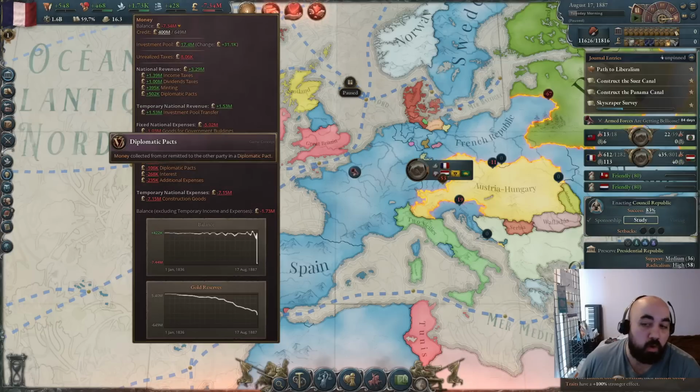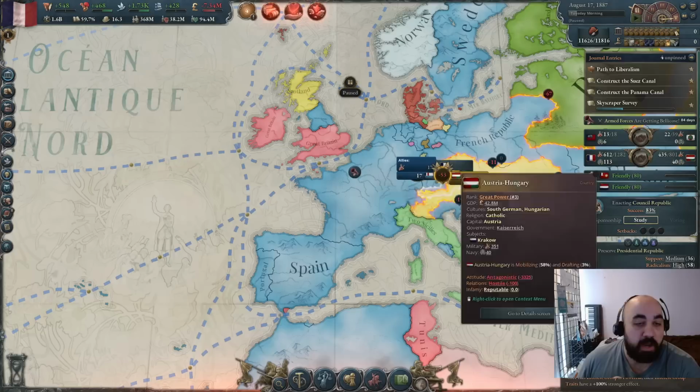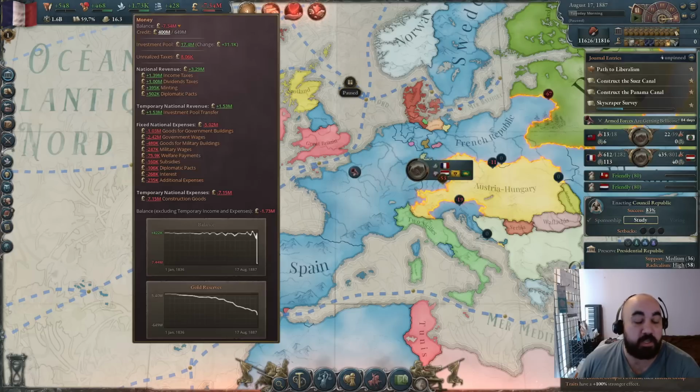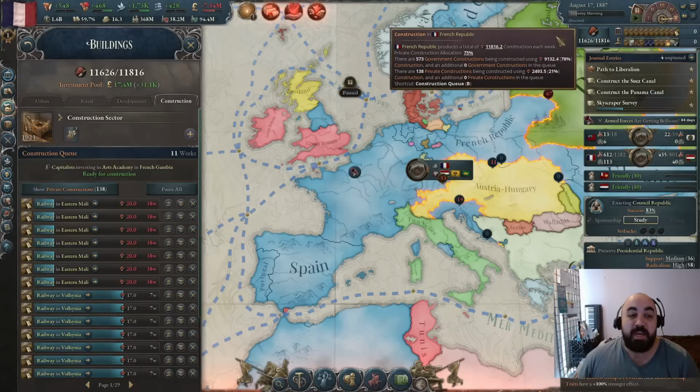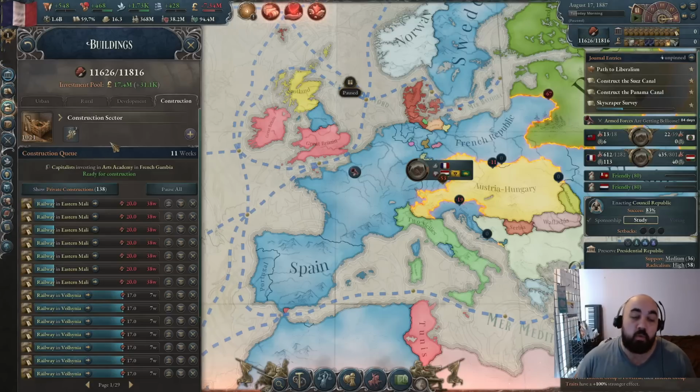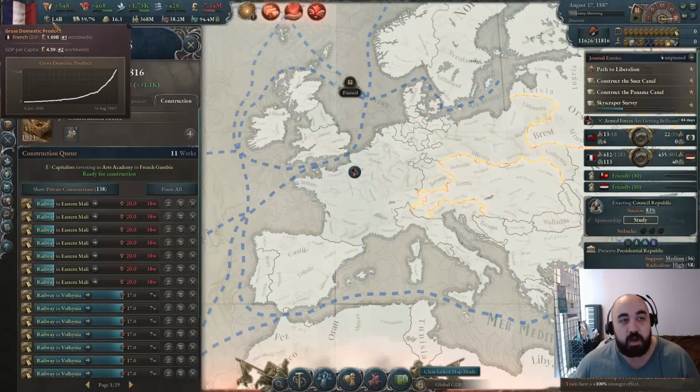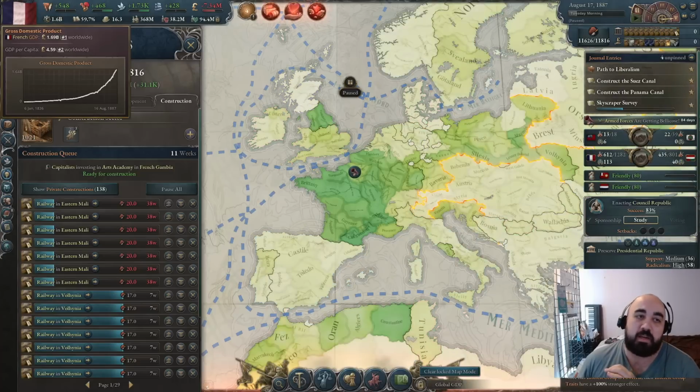So running a whole bunch of extra army raised is not an efficient form of injecting money into the economy, but the most efficient way of injecting money in the economy is construction. Generally speaking, you want to extract a lot of money and then re-inject it through construction as a means of driving up and stimulating the economy. And this is the best way to stimulate the economy because it adds extra buildings to the economy, whereas paying for military goods does not add buildings to the economy.